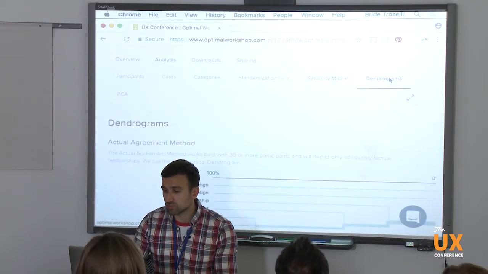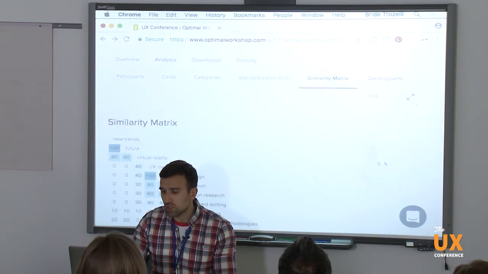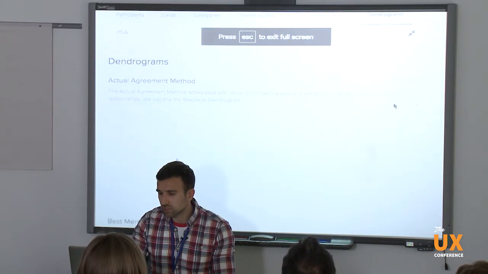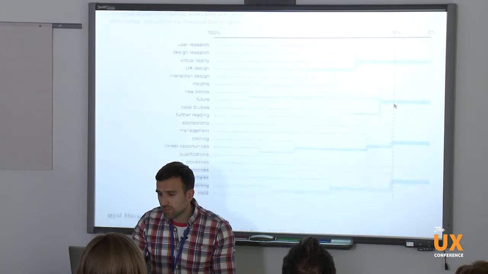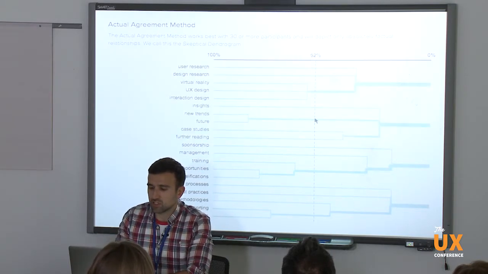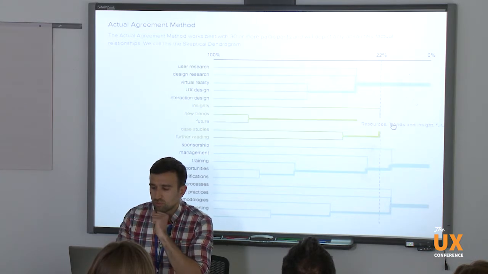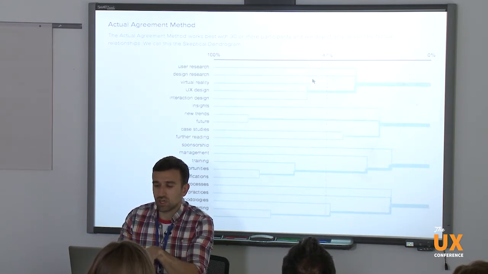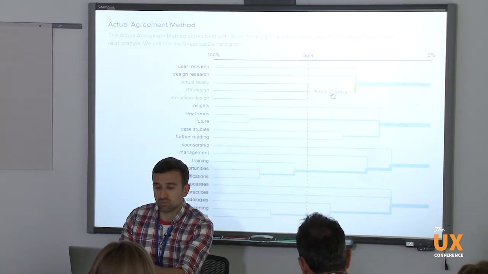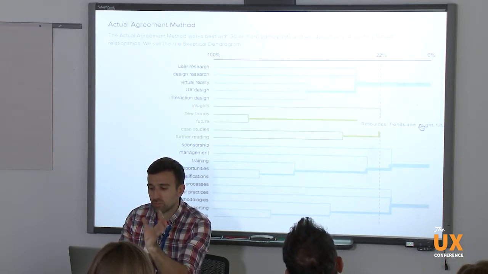The other one is a dendrogram. So you get this kind of tree where, let's see if this helps a little bit. Yes, so you kind of see how the different groups have been formed. Each of these trees is like a different grouping from a user, and then you can highlight them to see how they're related. So areas of design, that makes a lot of sense, doesn't it? Like user research, design research. Someone labeled this areas and someone else labeled it areas of design. And within them, the areas of design are just this bit, so you can start seeing some separation between them.